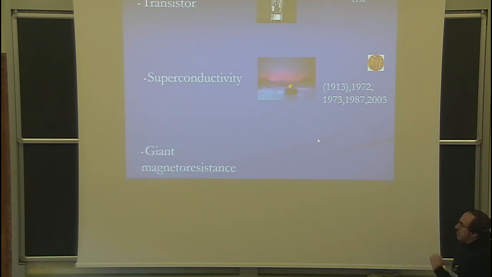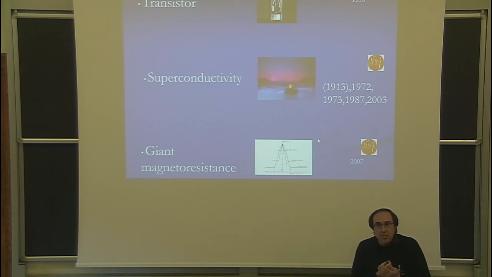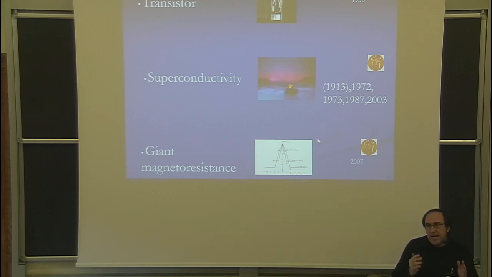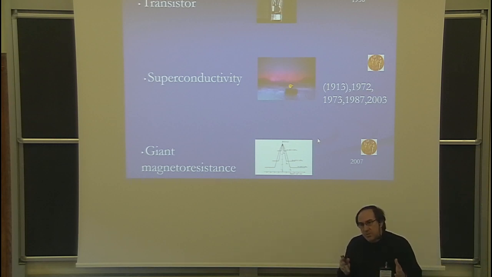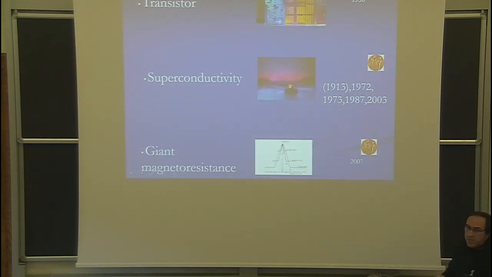And closer to us, there is an effect which is called giant magnetoresistance, which tells you that the resistance of some materials can be extremely dependent on the magnetic field you apply on it, which was the Nobel Prize of Fert and Grunberg in 2007. So I choose this example just to show you that Landau Fermi liquid theory was the root of not only fantastic discovery in fundamental science, but if you think about it, transistor completely changed our lives. I can do what I'm doing and being recorded thanks to the invention of the transistor.